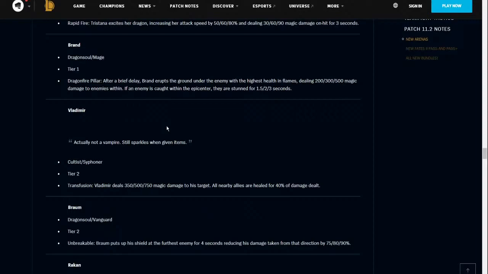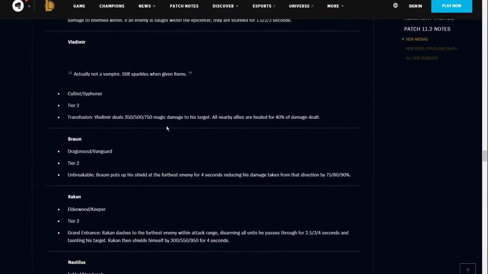Besides that, he's mostly a bot for Aurelion Sol, because Aurelion Sol is also a Dragon Soul mage. But early game, he's definitely decent, and he's a great item holder. Vladimir, actually not a vampire, still sparkles when given items.